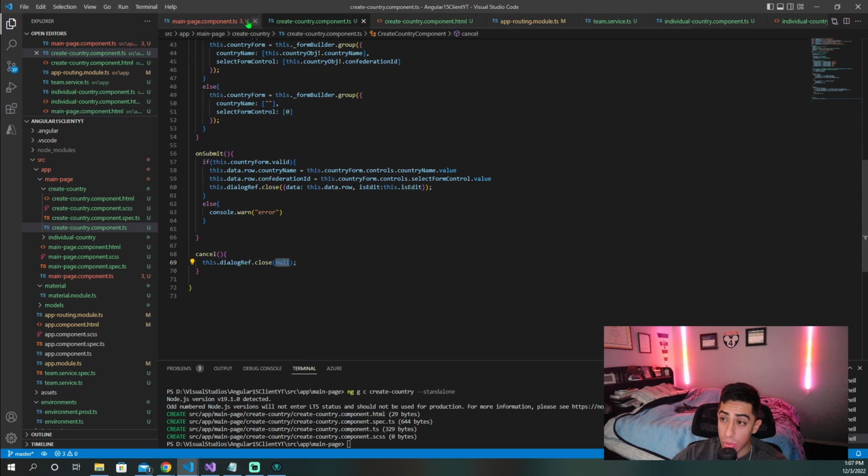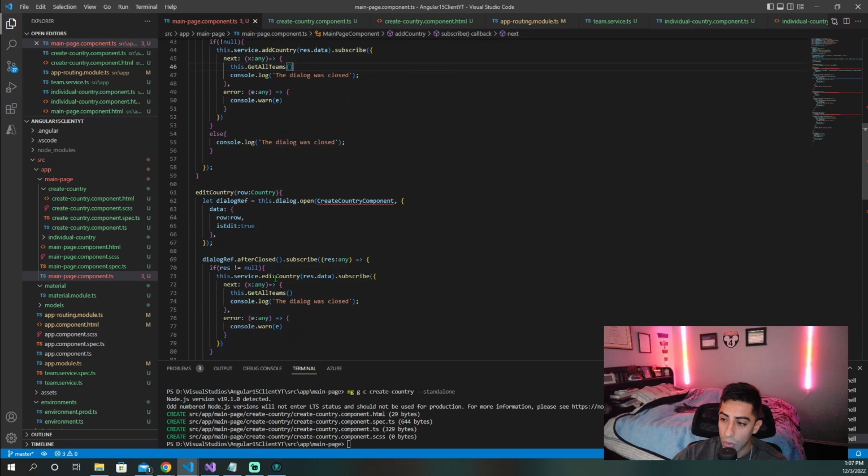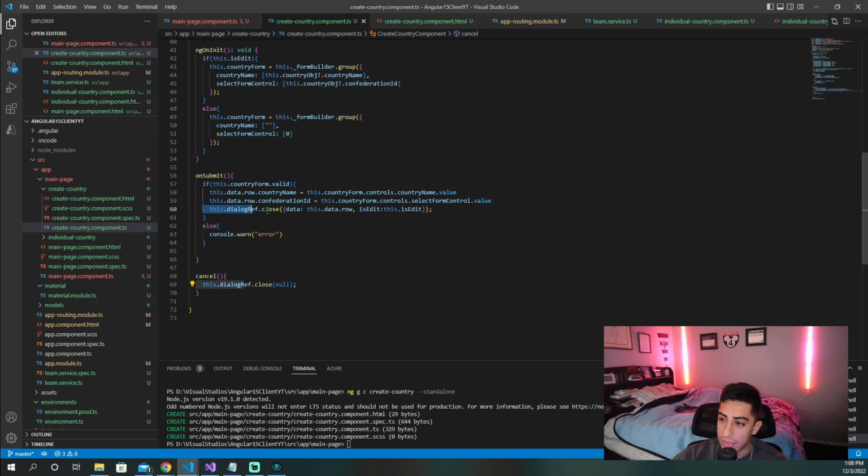And if we send null through, I'm just checking here, essentially, in add country or in edit country, is it not null? If it is null, then we don't want to actually go in here because we're not going to have the correct data, or we just don't want to manipulate anything. So just skip it. But if it is an actual object, that means that we actually hit this right here, and then we actually want to act on it.